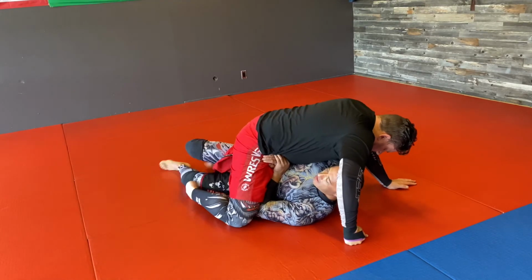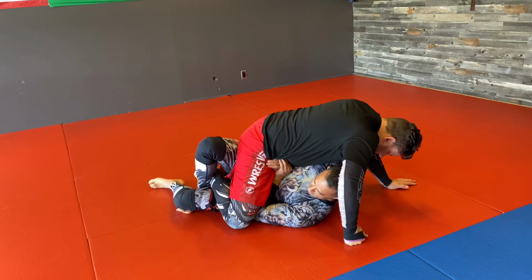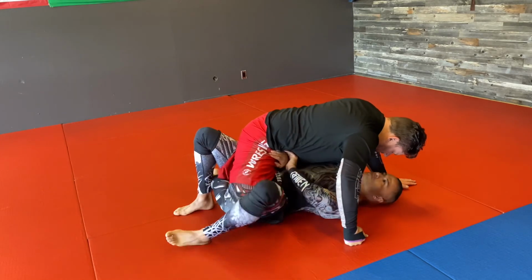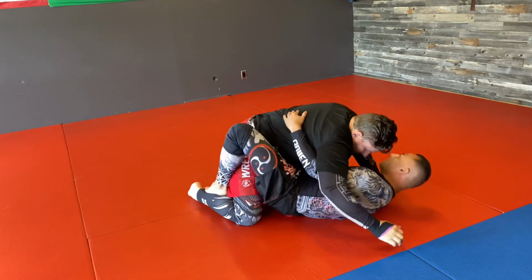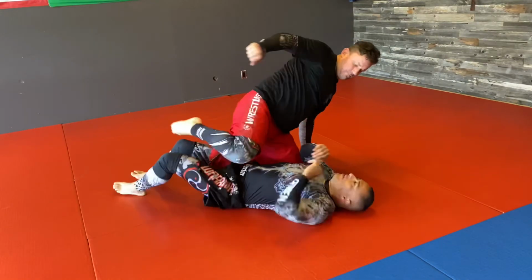At the same time, I'm coming over and I'm trapping this foot. As soon as I trap this foot, it's really easy for me to lift his knee with my elbow, because he's off balance, he's already over my head. And then it's really easy for me to just move my hips over to get that position that I want. Get this underhook or getting back into that guard position, okay? So let me do it a little bit quicker just so you guys can see.